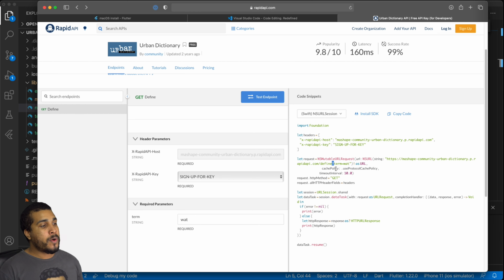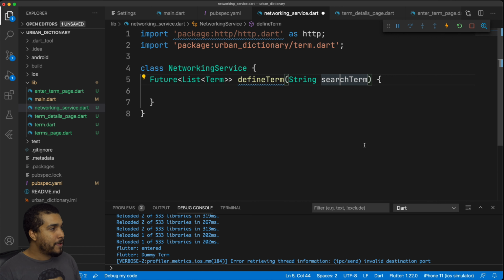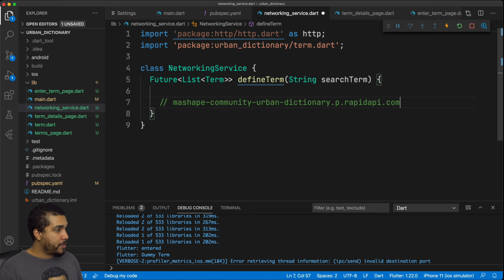So what we want to do here is break it up into what is the base URL. In this case, it's going to be this mashape community urban dictionary dot p dot rapid API address. It's going to be all this. I'm not going to read it out to you. So let's go ahead and copy that, and we're going to use that in a bit, and I'll put it right there in a comment.